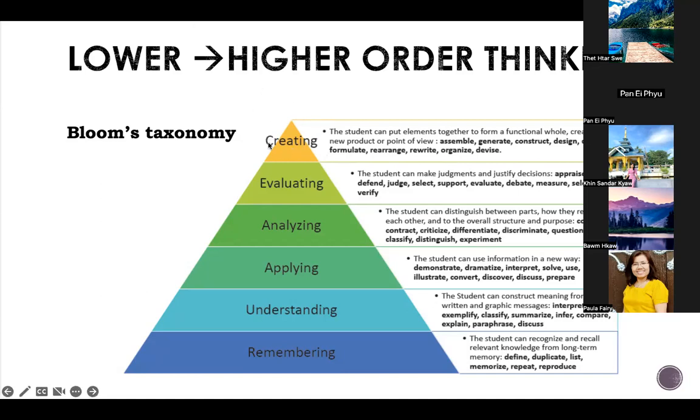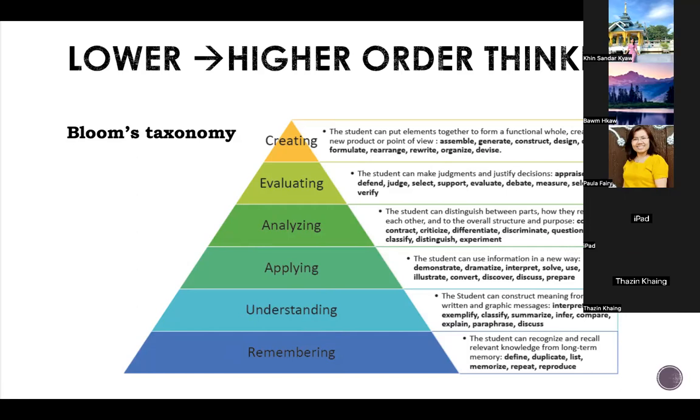But this creating level is based on every other level. So actually, this is building. This is not skipping. When we use Bloom's taxonomy to create challenging tasks in the classroom, we cannot skip the lower levels of thinking, like remembering, understanding, applying. So, okay, I want to create challenging tasks in the classroom, so I will start by asking students to analyze first, to evaluate first, to create first. We cannot do this. If we start with these levels, that is not scaffolding.